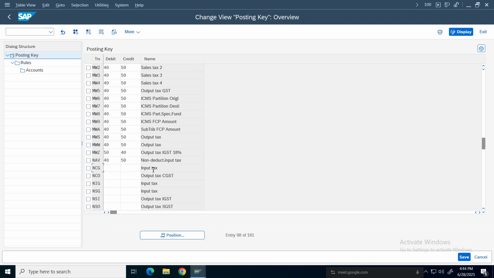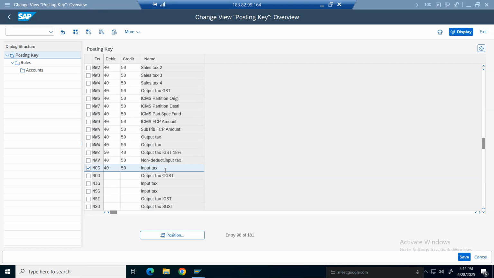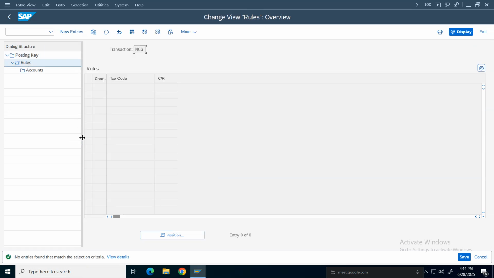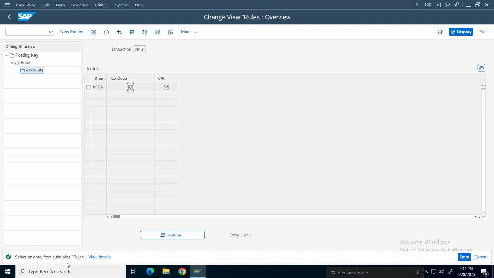So select your first one, input tax NCG. Debit and credit 4050. Debit credit indicators. Posting is 1450. Chart of accounts level. We need to assign the rules here. Transaction, new entries. Chart of accounts is NCOA, and the tax code. This is your country region. Click on accounts. Select an entry from the subdialog rules.